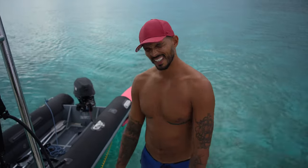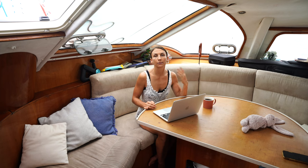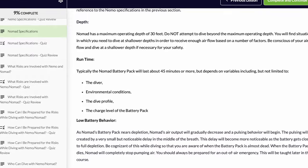Tip for a better diving. Check your battery before. That's very good, thank you. Typically, the Nomad battery pack will last about 45 minutes. This can depend on the diver, on the weather conditions, or on the charge level.